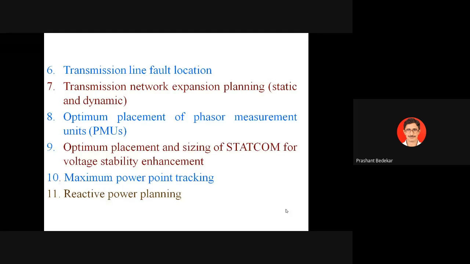You can think of optimum placement and sizing: where the STATCOM should be placed and what should be its rating, that is, its size, for voltage stability enhancement.